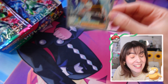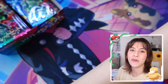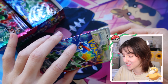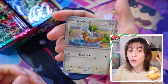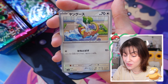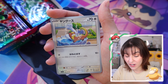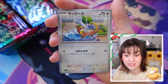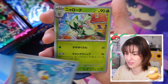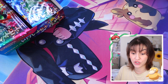I cannot believe what just happened. My personal life is a shambles right now, but at least I'm lucky pulling cards - there's a silver lining! I cannot believe that happened. I don't even know what else to look for. We've pulled two beautiful art rares and we've pulled whatever her name is. I cannot ask for anything more right now - there's no way we can get anything more epic than that.